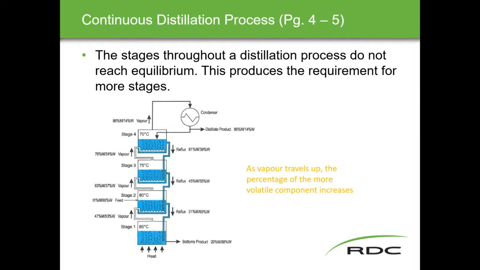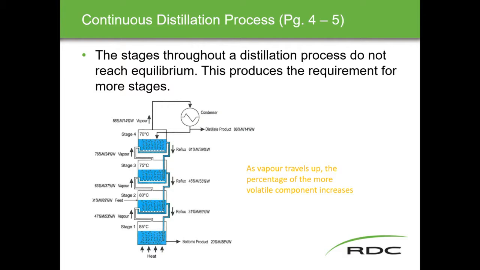As it heats up, vapor travels through here, heats up this water. This water gets hot, it vaporizes. That vapor continues to go up. And as we go up, the temperature gets lower and lower, meaning that we get more and more of the volatile stuff and less of the non-volatile stuff, which is the ideal plan. But it's, again, much more complicated than that, but that's fundamentally the way it goes.